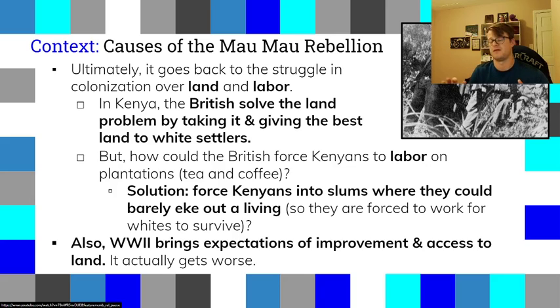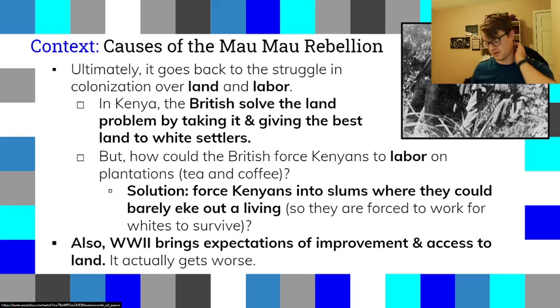Now, that brings us to the second problem. How are you going to farm the land? The British have to come up with a solution for this, because, being the British, they're not going to farm it themselves. Unlike Ghana, where the British did not own land and land was held by native Ghanaians, here it's owned by Europeans, but they're not going to work it. So here's the solution.